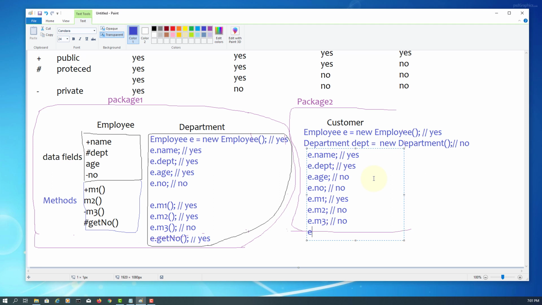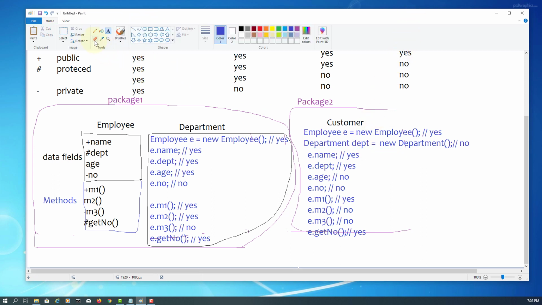And of course we have no access to employee number, but we still have access to the public method called M1. Again, methods declared with default have no access. M3 is a private, so of course we have no access. Last one is protected.